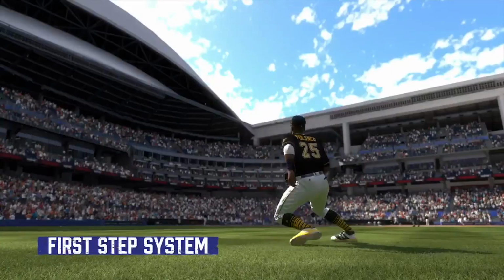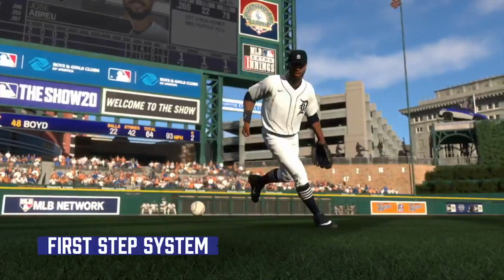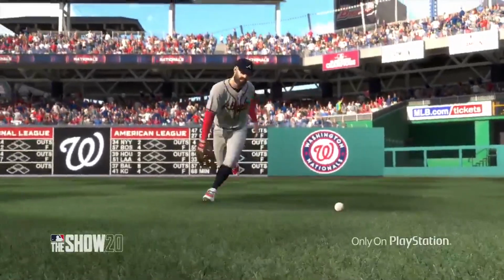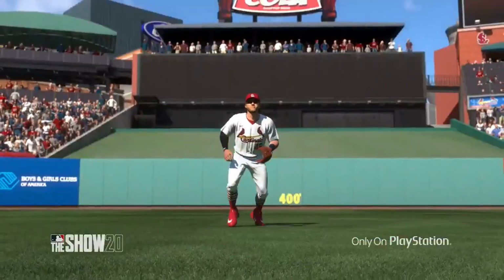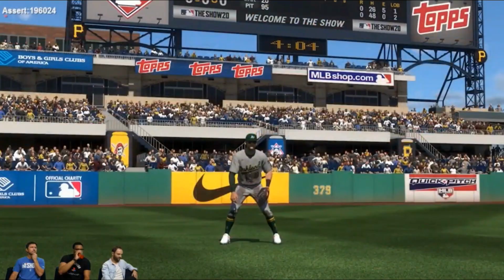Next up, talking about first step system. You might have seen this in the past where they try to make defensive ratings matter on how quick you're going to react to a ball, and they really revolutionized that here. Here we have Nick Markakis, kind of stumbles out of the gate, doesn't get on the ball very fast. Charlie Blackmon, very slow, as is Austin Meadows, all not great defenders. And then Harrison Bader moves right to it. JD Martinez, again, pretty slow to move over there.